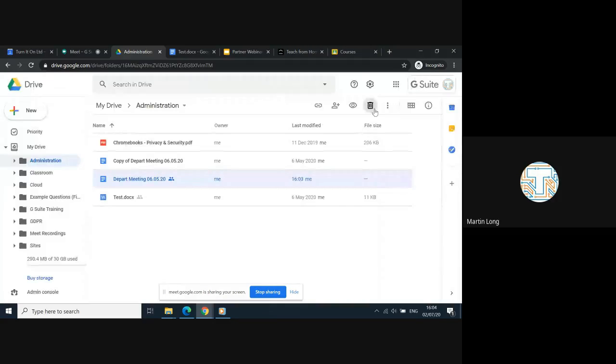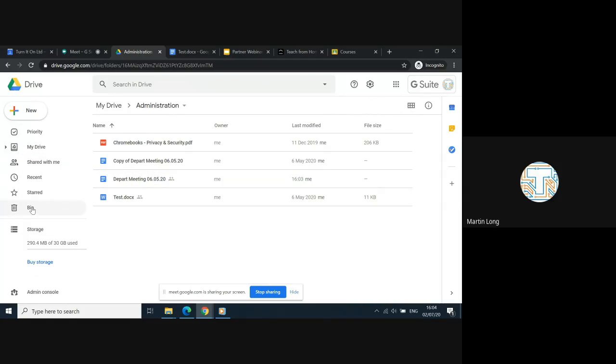You could delete it as well if you want. If you delete it, it goes into the recycle bin. The recycle bin is over here. And it ends up in the recycle bin typically for 30 days as a default rule. But you can, in the Google Admin Console, change the time that they're retained in the recycle bins for before Google takes care of everything and tidies it up and self-deletes.